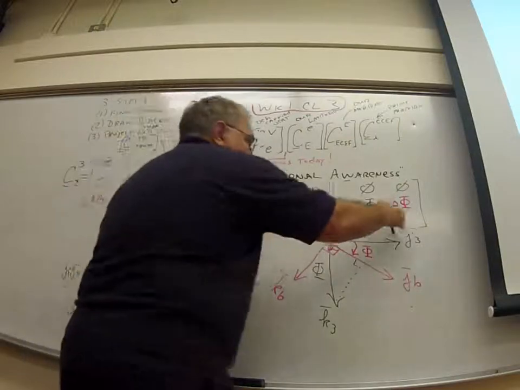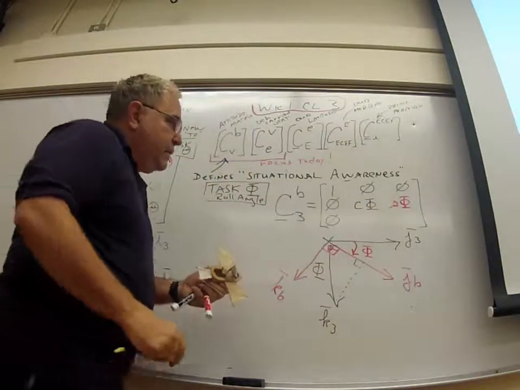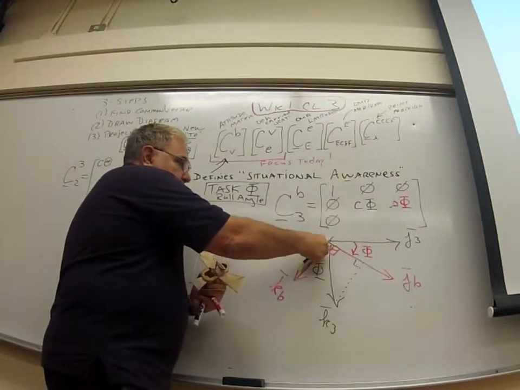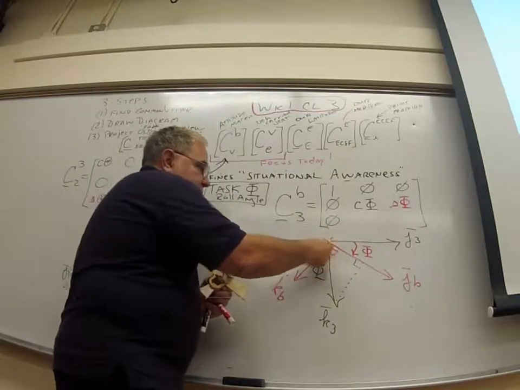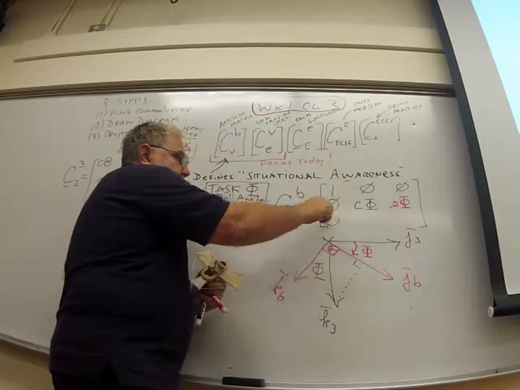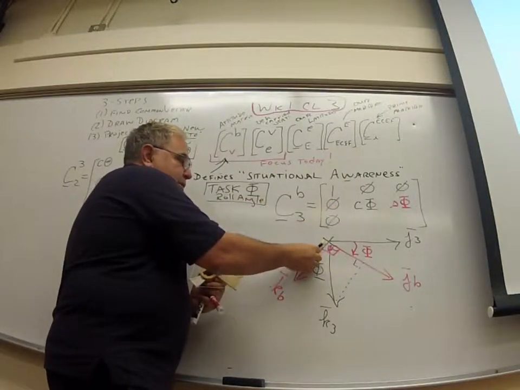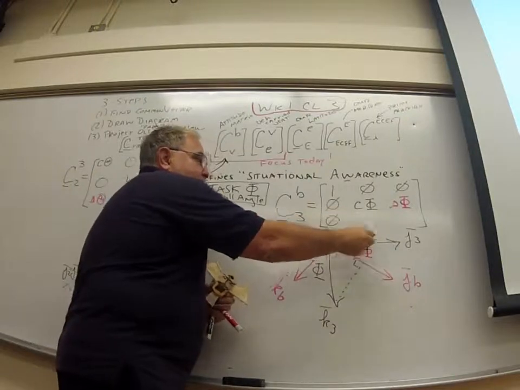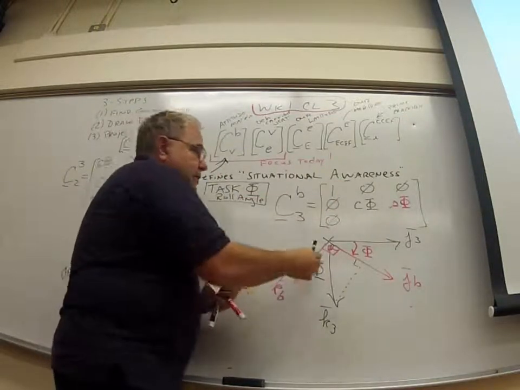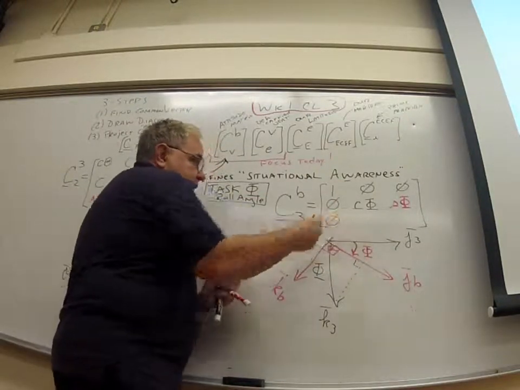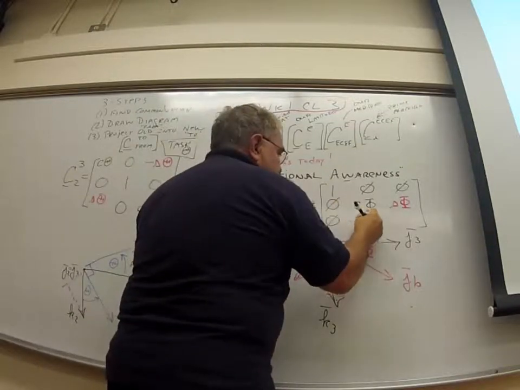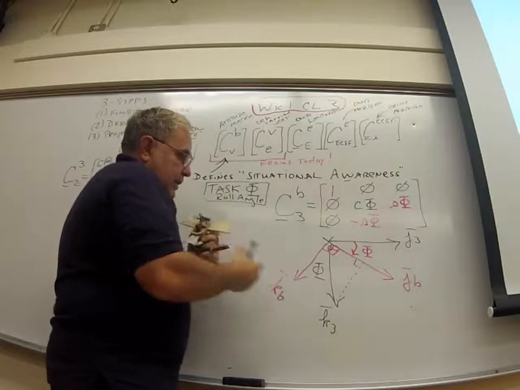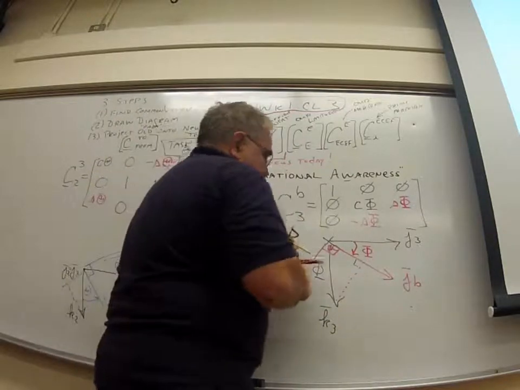Now you know what the last row is going to be, but let's go through it anyway. The last row, I put my finger along KB. Along KB, I project the old I vector onto it, gets 0. I project the old J vector onto it. Do you see how it's going to drop on the backside? I'm not going to draw it because it'll take me into this matrix. But it's going to project onto the backside, so it's going to be minus sine phi. And then K3 onto KB is going to be cosine.